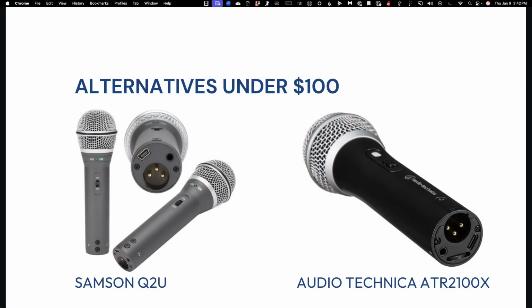So people are like, well, why would you switch microphones? Because number one, they're not going to grow your audience unless your audio is absolutely hideous. But sometimes people switch microphones just because they like their voice on that microphone. So keep that in mind. There are these cheap alternatives.